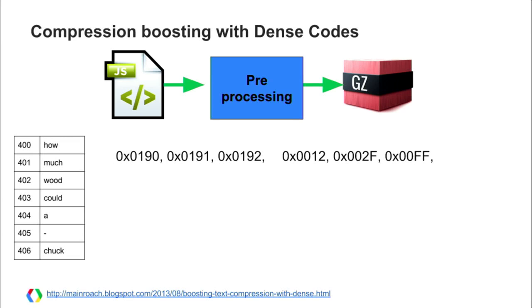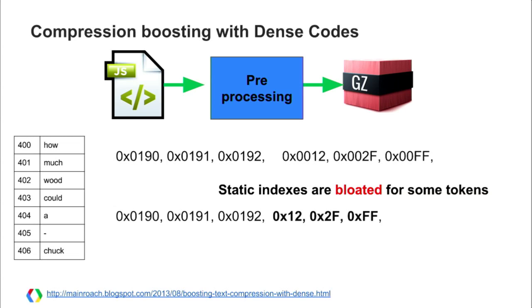Now, the way dense codes work is it allows you to modify the way the token is used to create variable length coding in the stream, which means that for the first 3 numbers, we use 16 bits to represent the indexes, but for the second 3 numbers, because their indexes are lower than 256, we can use 8 bits instead of 16. So this is going to create a smaller stream for us to compress a little bit later.